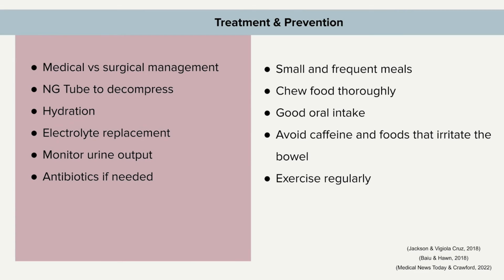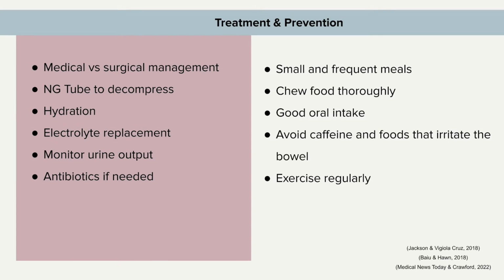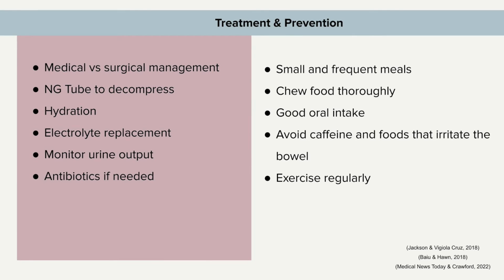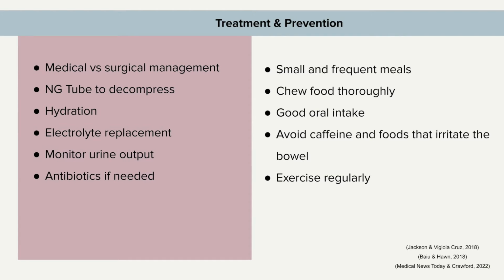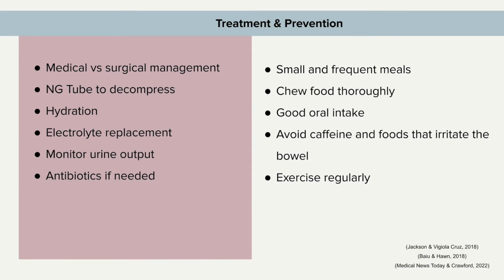If signs of resolution of a small bowel obstruction do not occur within 3 to 5 days of medical management, that's when surgical exploration should be considered. So that would be the surgical management. If a patient clinically declines at any point, surgery should be considered as well. Signs of peritonitis, sepsis, leukopenia, acidosis, perforation, ischemia, and clinical decline would warrant emergent surgical exploration.